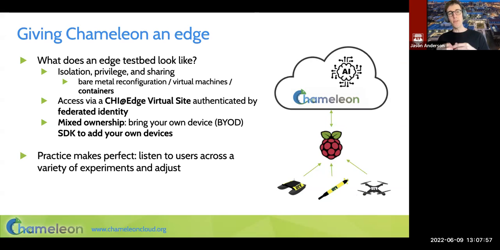So you can customize your devices to your context, and then enroll them into the Chameleon Edge testbed and take advantage of what the testbed can provide, namely the ability to manage sharing access to the device, manage provisioning code, tearing down code, and handling all of this in a secure way that's also very friendly to a variety of networking situations. And as I already said, because Edge is such a new area of research, in particular new in terms of testbed support, it's really important for us to get feedback from you about the types of experiments that you're interested in doing, because we're still learning about this as well.